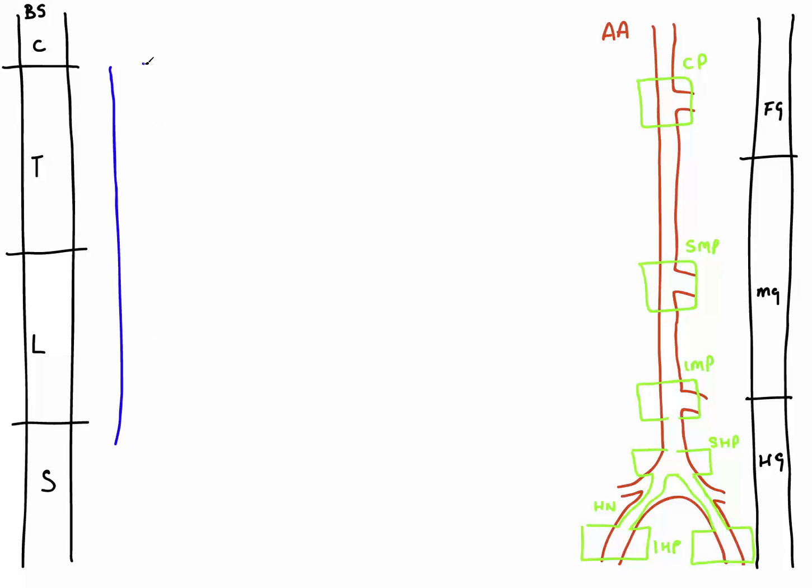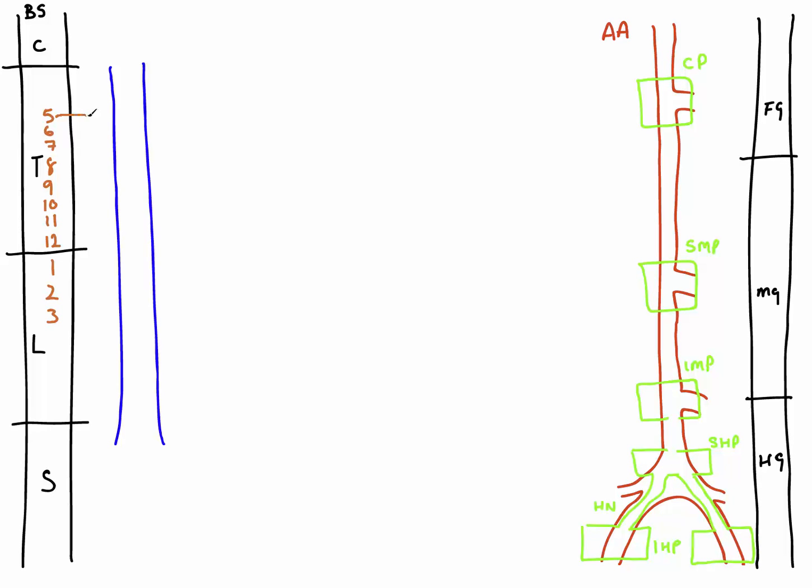It's also important that we remember that running alongside the spinal cord, or alongside the vertebral column, we have the sympathetic chain. The sympathetic chain contains sympathetic fibres that have left the spinal cord from the thoracic and the lumbar region. So let's see how this sympathetic chain is formed by some of these thoracic and lumbar sympathetic fibres. So if you're a sympathetic nerve and you're associated with the abdomen, then you're going to leave from the 5th, 6th, 7th, 8th, 9th, 10th, 11th and 12th thoracic spinal cord segments. You're also going to leave from the 1st, 2nd and 3rd lumbar segments.